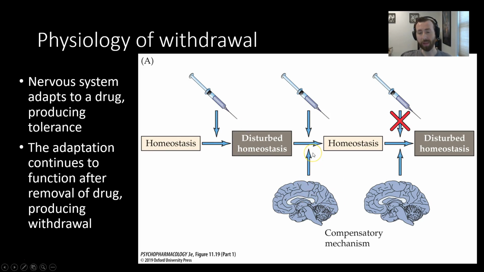We then undergo a compensatory mechanism which will try to even out the effects of the drug that's being put in, right? So our brain tries to put us back to a new steady normal. So then we achieve homeostasis. As the drug is continuing to be administered, our compensatory mechanisms are keeping a lot of different aspects at the same level. We have a compensation response happening. So then, when this drug is removed from the equation, our compensatory mechanisms aren't so quick to bounce back. These are in place and they take some time to adapt back to our previous homeostatic level. As a result, we see once again disturbed homeostasis. But we don't see it disturbed in the same way, right? We see it disturbed in a rebounding, opposite direction. Because that neuroadaptation continues to function after the removal of the drug, it's like pulling a rubber band back and then snapping it, letting it go. It's going to go back in the other direction, producing a rebound in the opposite direction that the opiates are pulling. So, for example, the sedative effects of opiate use might rebound back to produce insomnia.